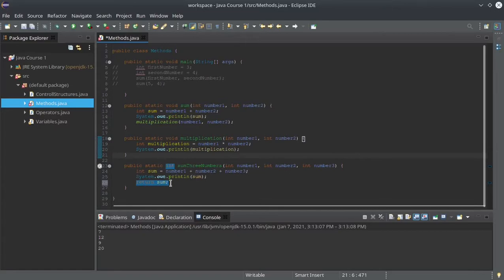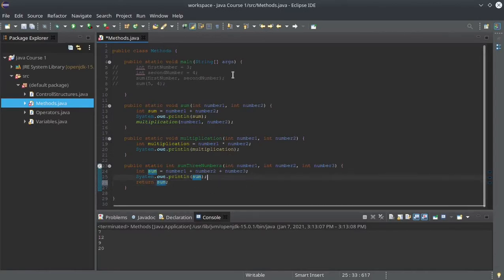So if we call this method, we will get back a value. This value is this variable sum. Okay, of course you can also write here 10. This is also okay, but you can also use variables. In this case, we want to have the result back.